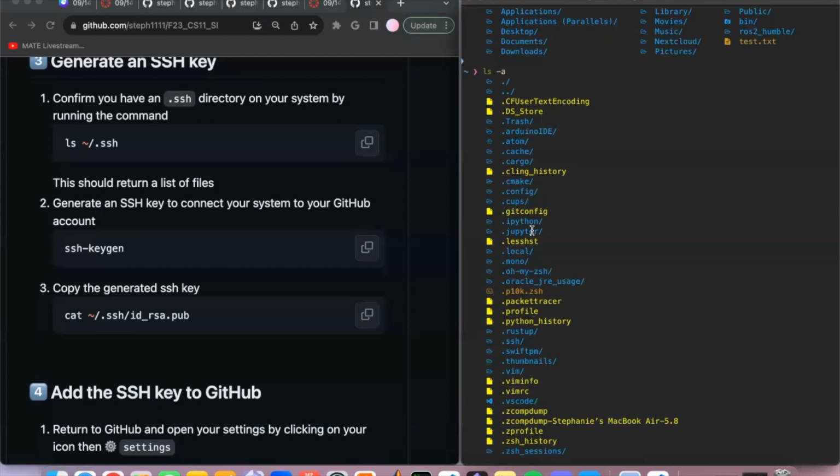Oh, we don't need that. All right, cool. And then go ahead and do that one. All right, there it is. So there is your SSH key. So you have a key, that's the key, and the other file. All right, so now we gotta cat the file to get the key. There it is. There's your key. All right, cool.